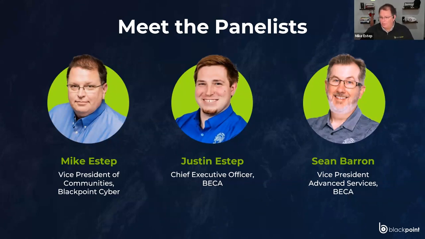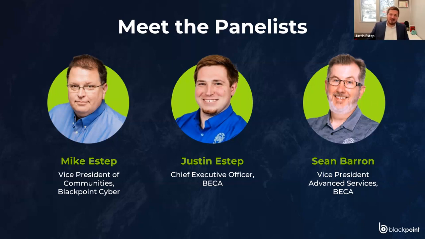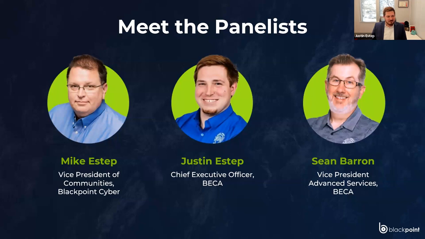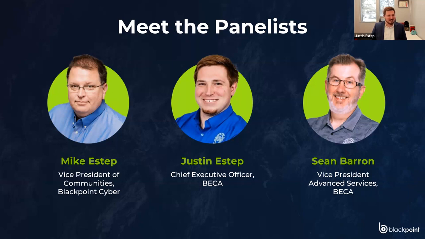I am Justin Estep. I've been in the IT industry for about 10 years, very similar to Justin Weller. I started as a level one tech, worked my way up through the ranks as a project engineer, went to school for computer science, fell in love with code and scripting, became an account manager, then project manager. Around three years ago I stepped into the chief executive role here at Becca. The last two years I've focused on automation, getting more with less resources, optimizing everything Becca has done to put us on a growth trajectory and hunting out strategic partners like Blackpoint.